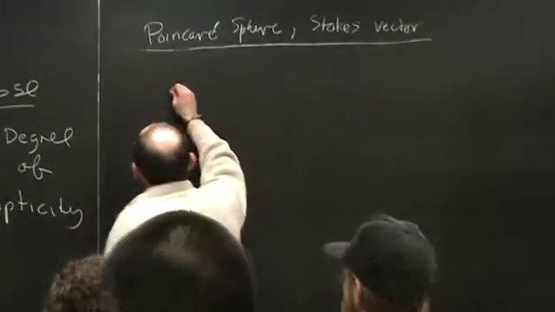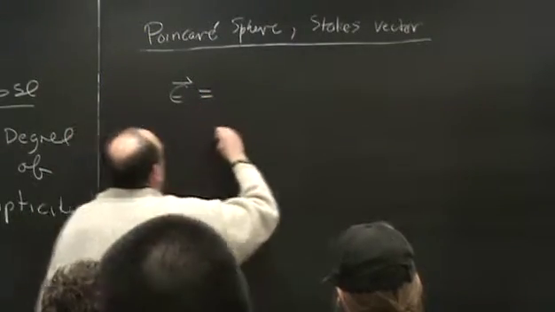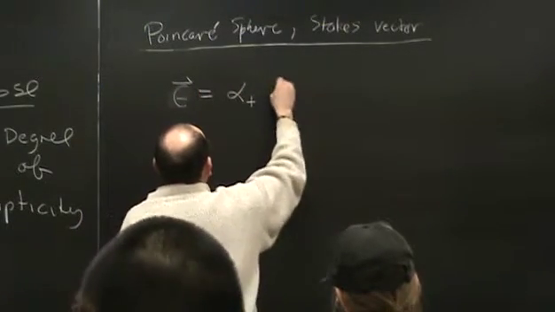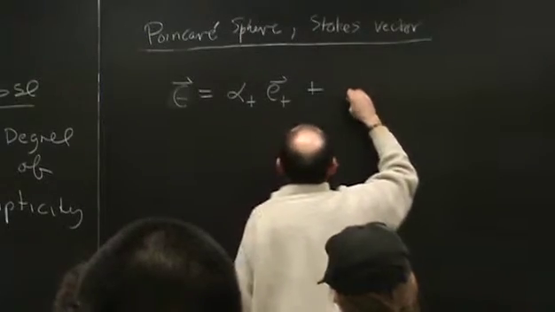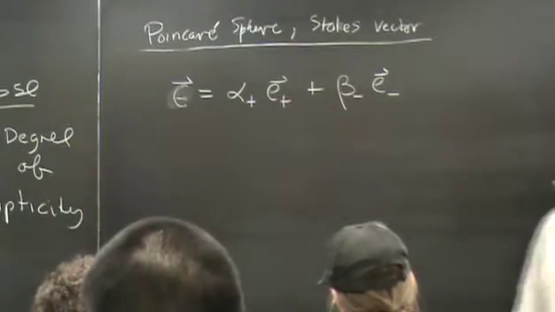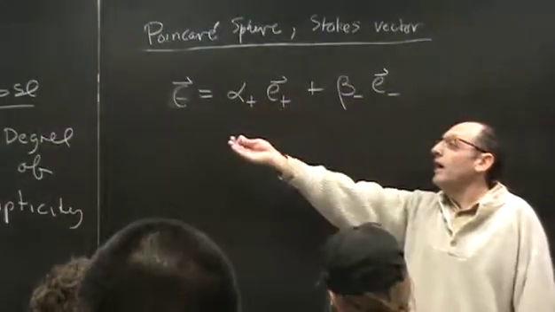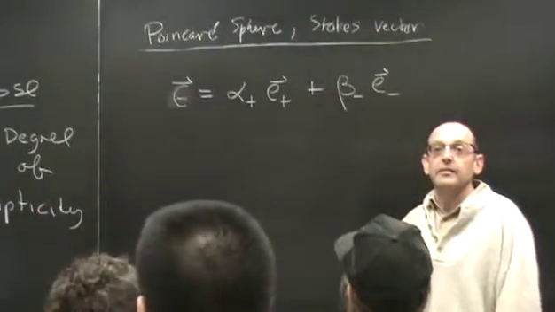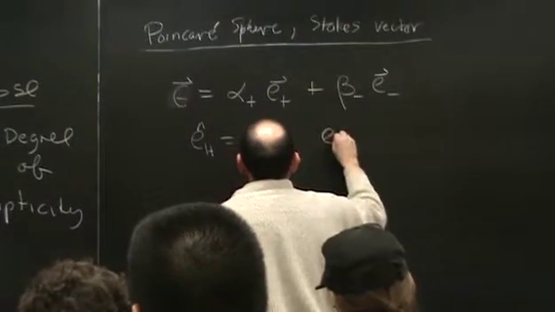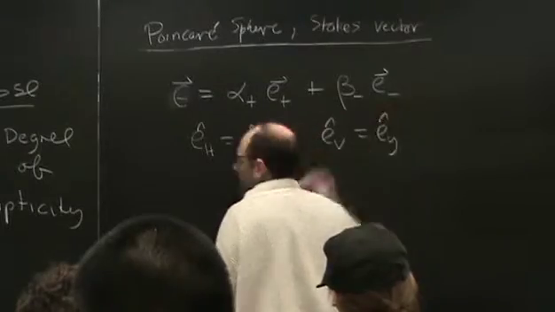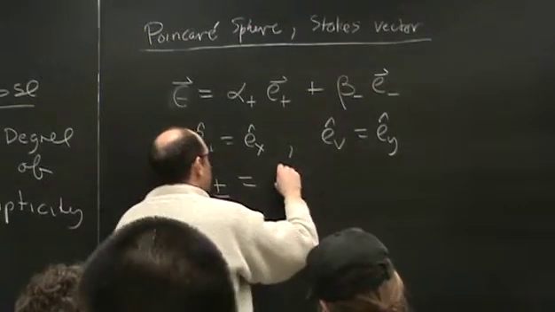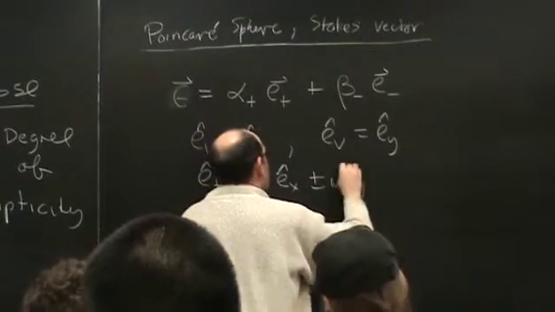Okay, so let's look again at our polarization vector. I can always write it in any basis I like, and the E plus and the E minus vectors form a basis for this complex plane in the same way that EH and EV did. For simplicity, let me call the H direction the X direction and the V direction the Y direction. That's a particular choice. In which case E plus and minus are EX plus or minus i EY over root 2.